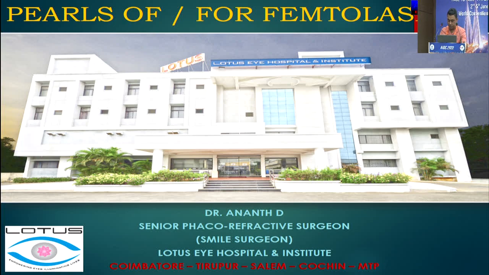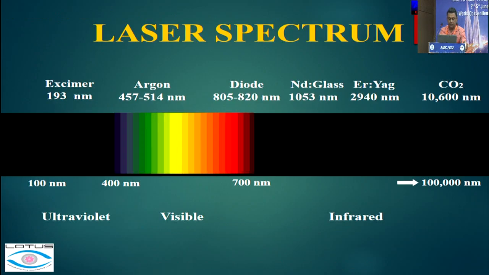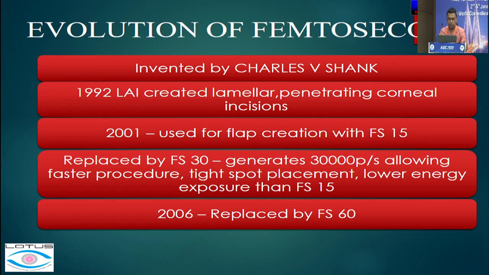So this is the basic idea we have all about the lasers. When femtosecond laser initially came to the market, it was used to do the corneal incisions. It was marketed by AMO as IntraLase. The energy increased from 15 to 60. This femto works on the basic principle of photodisruption. It forms an opaque bubble layer, very tissue specific, with no thermal effect, and we call it photodisruption.